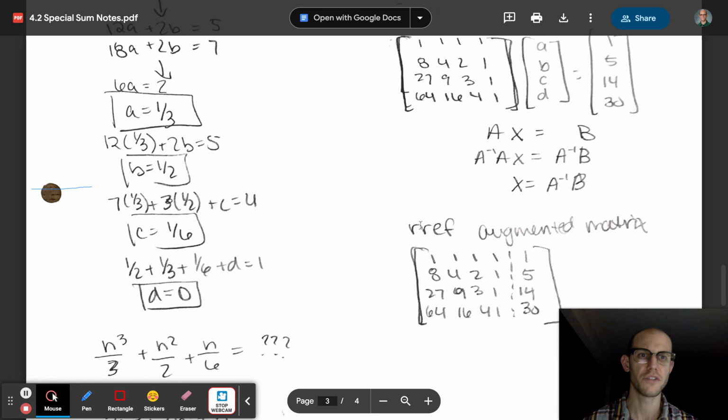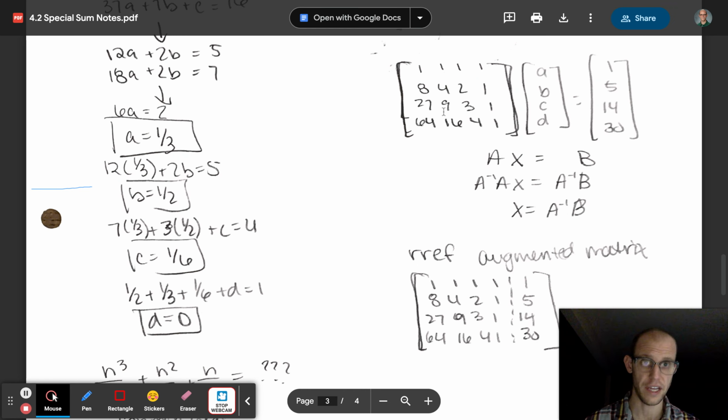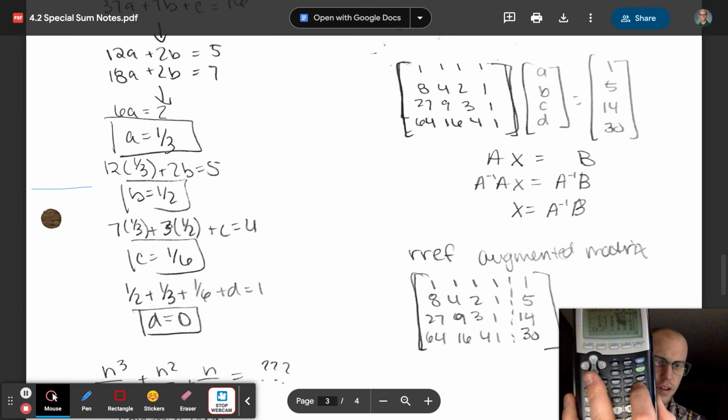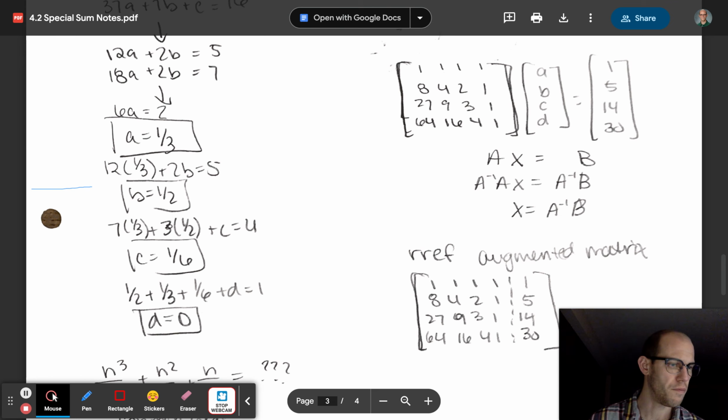Sorry about that. So once you have these typed into matrix A and matrix B in your calculator, you're simply multiplying A inverse by B. And you're doing that all by getting the matrices from your matrix function right there when you do second. So that gives you a single matrix with a bunch of ones going down the diagonal, and then you can see all the decimals, which you can convert to fractions if you go math frac.